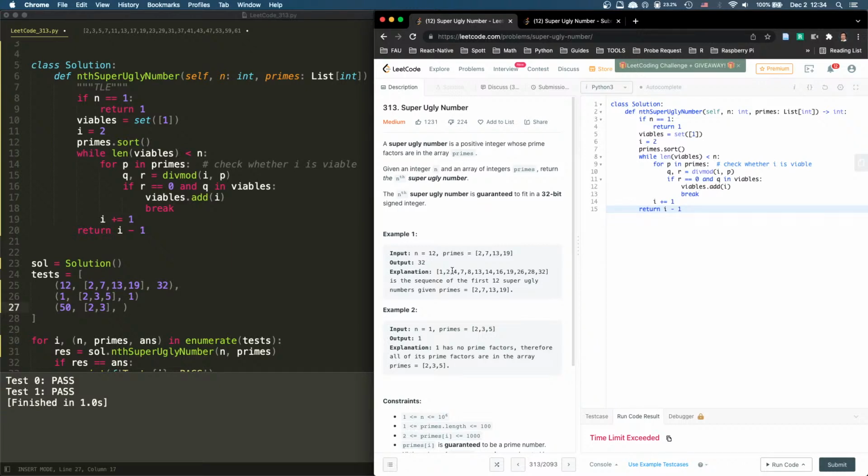Hold on, so primes up to 1000. That's not too much, right? Okay, that's the list, primes up to 1000.